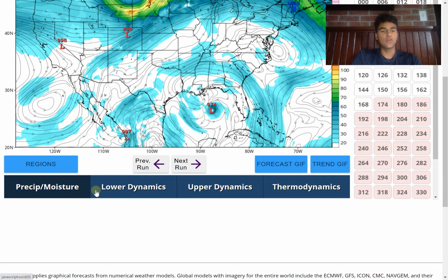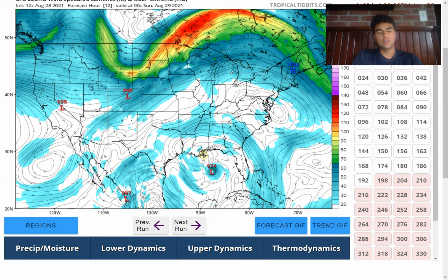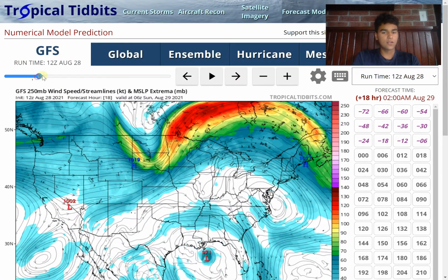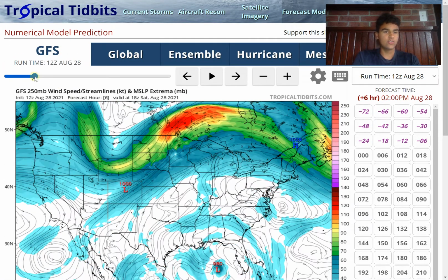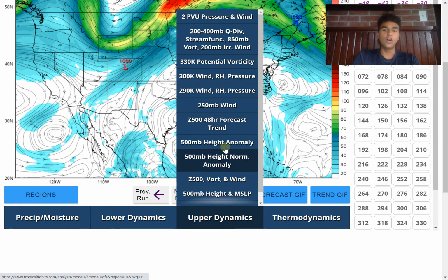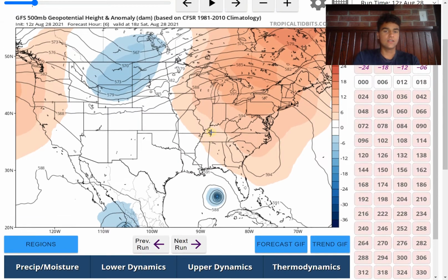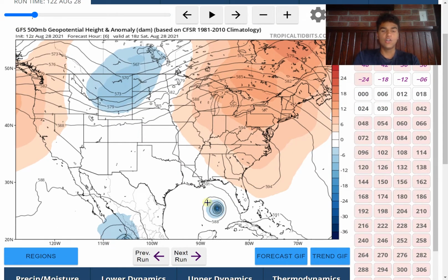Now, in terms of the track of the storm, there isn't really large uncertainty where this will go at this point. We're only talking about forecasts that are less than 48 hours out, so there isn't a huge margin of error when it comes to where exactly this will make landfall. But there will certainly still be questions regarding the track of the storm. It really all depends on how strong this ridge over the eastern half of the United States is, because if it's a little stronger, then we could see a track further westward. However, if it's a little weaker, then we could see a track further eastward, closer to New Orleans.